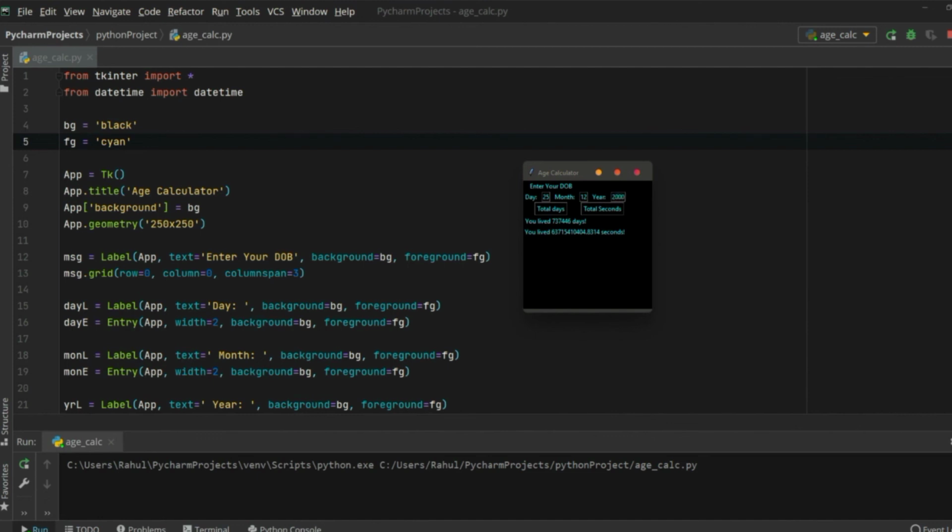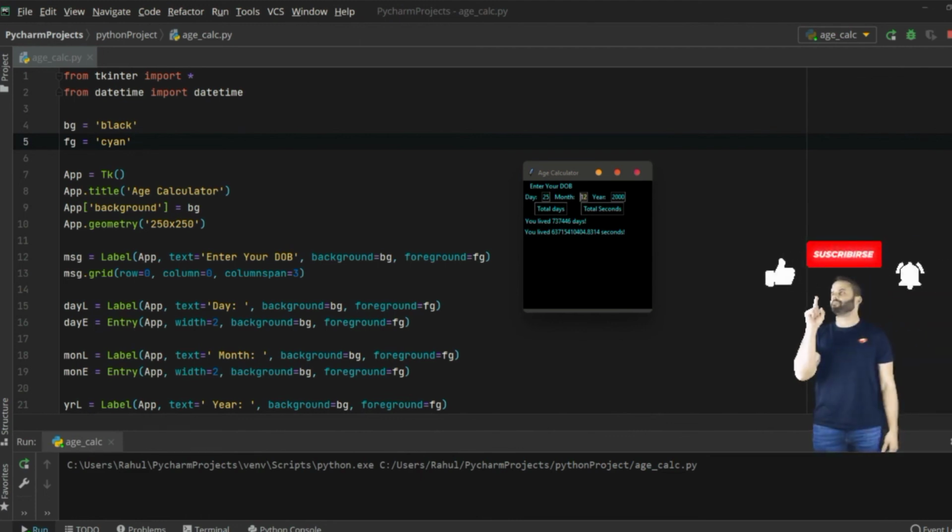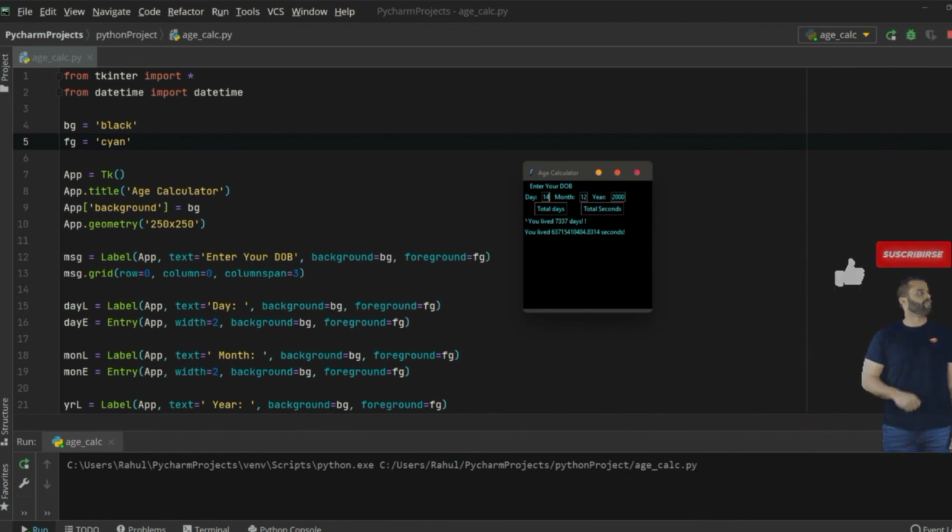So let's pass in 2000, and the month as, let it be 12, and then the day as something like 14, and then hit total days. You can see it's changed, but you can see it has some overlapping. You can see that there are some overlaps. Because we use 001, that is the first year, it is likely going to happen. So if we click the total seconds again, you can see it's laid out.